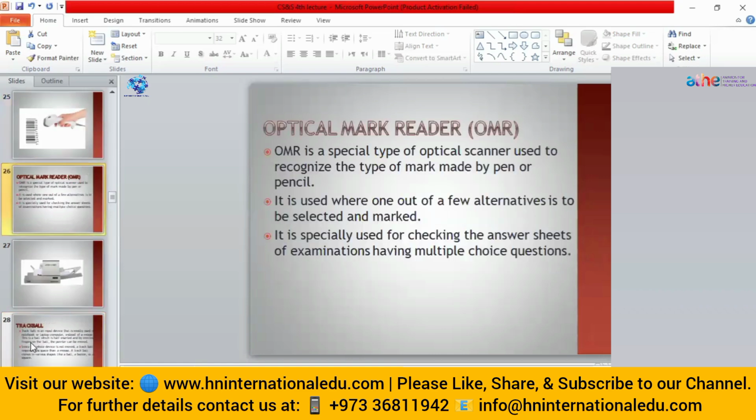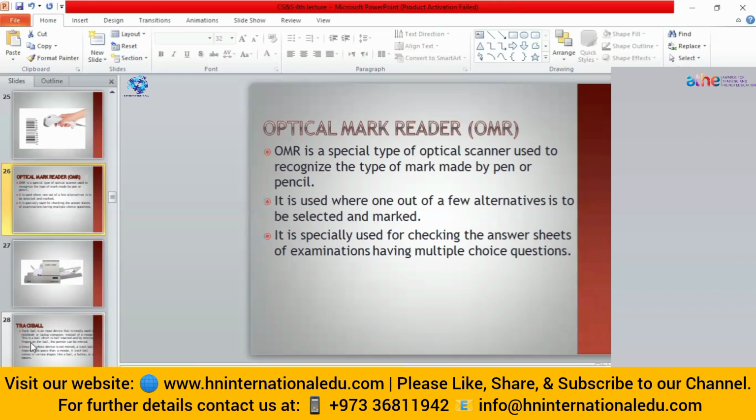Now optical mark reader, OMR reader. Whenever we have to check a question paper in the form of MCQs, we use the OMR reader. That reader can detect the marks available on the page, and we store the answers inside the computer. Then after sensing the ink marks, the computer can tally the answers and mark the papers.